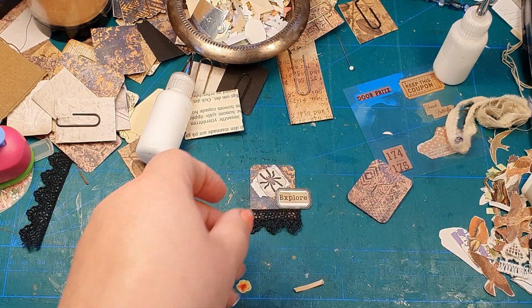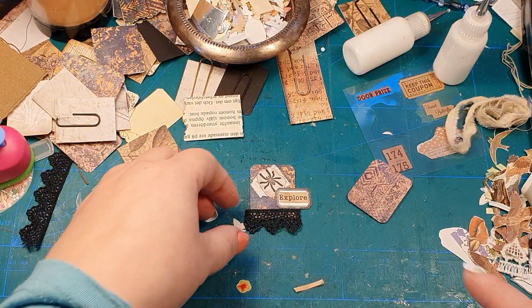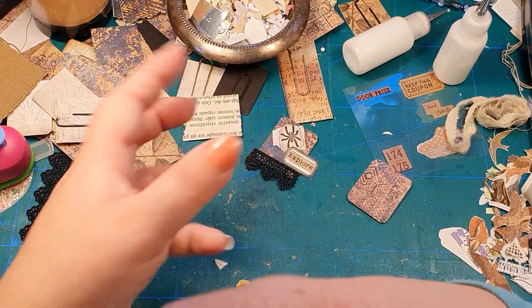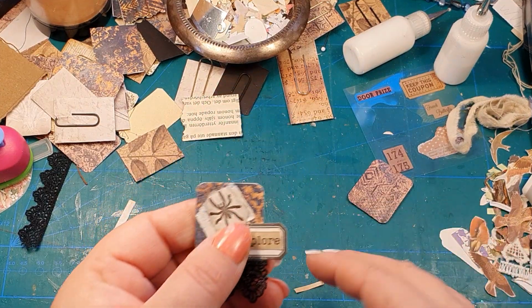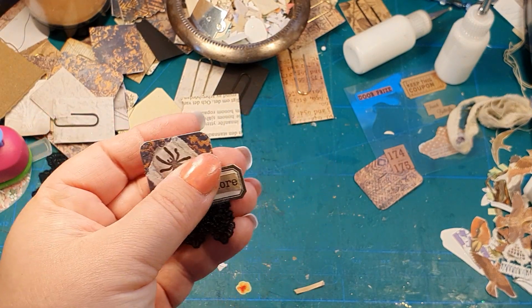So we have that. Do I want some blingy bling on this? I have a black new stickle, but I put it somewhere and now I don't know where. Probably it's on the other desk, because I was working on the other desk too yesterday. That's the thing. I have three desks. The one behind me has a ton of stuff on it. The one over there I'm currently doing Christmas cards on. And this one, I'm working on my green journal, but right now I'm out of paperclips, so... That's our little paperclip.